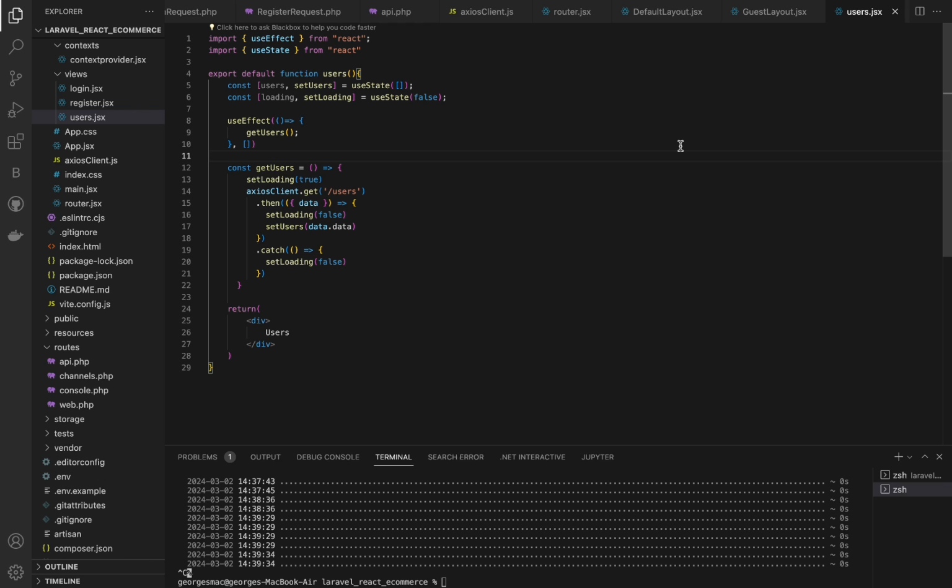Error handling is a crucial aspect of data fetching. In case of any errors during the request, the catch block sets loading to false, ensuring that the loading state is accurately reflected in the UI. By managing the loading state throughout the data fetching process, we ensure that the UI responds appropriately to indicate when data is being loaded and when it's ready for display. This enhances the user experience by providing feedback and preventing confusion.